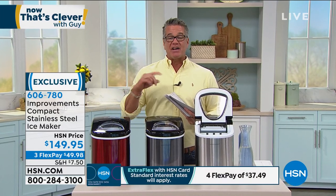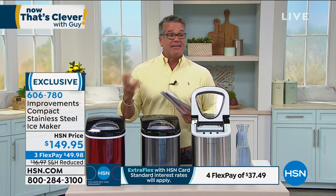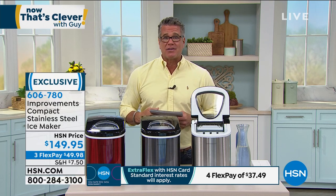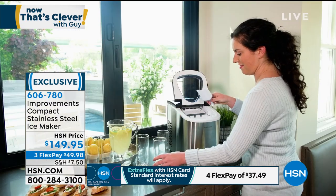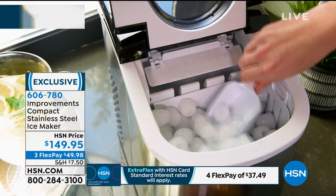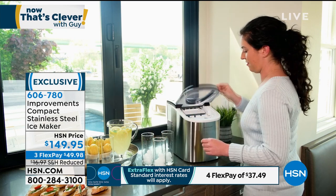I've actually replaced the motor on my ice maker three times in 10 years. The guy told me the lifespan of an ice maker is about two to two and a half years — because it lives in sub-zero temperatures with all these moving parts. They don't last very long. This gives you a machine that is reliable, not living in a frozen environment. It creates the ice for you but it's not in the freezer. That's the problem most ice machines in your freezer have. So you've got an external machine you can take anywhere.